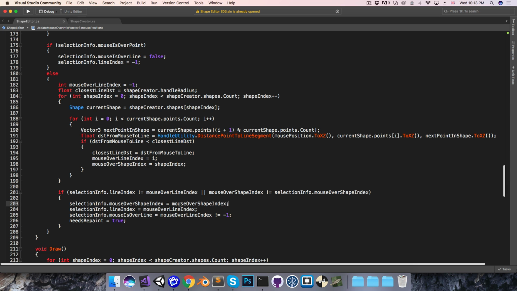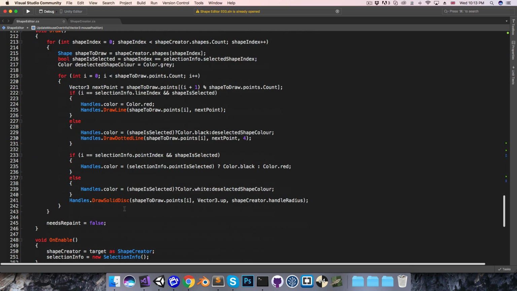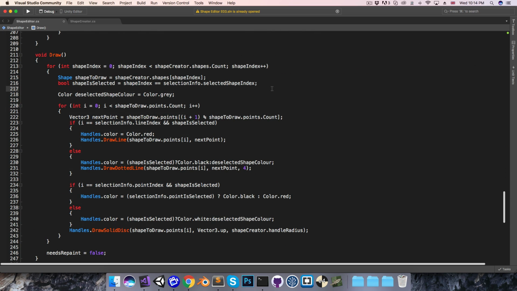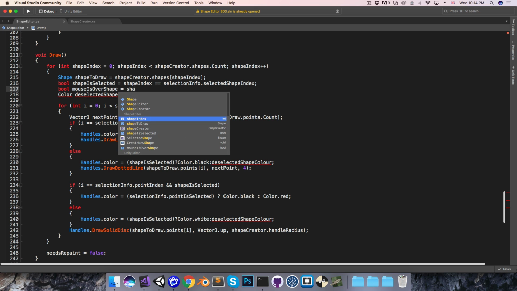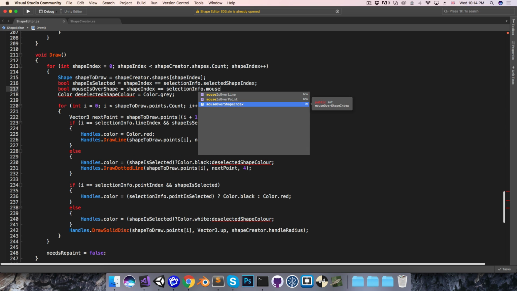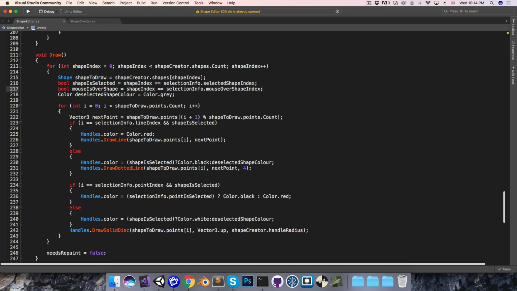Okay, so what can we do with this new bit of information? Well, first of all, in the draw method, we can create another bool, mouseIsOverShape, and this will be true if the shape index is equal to selectionInfo.mouseOverShapeIndex.